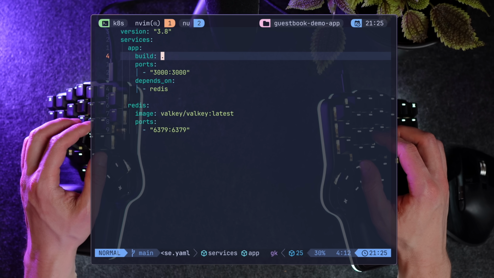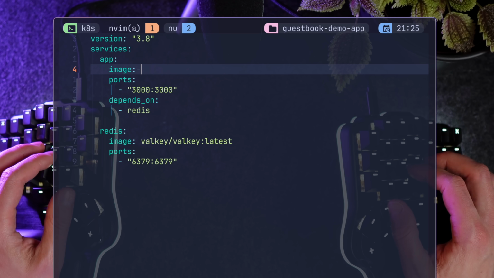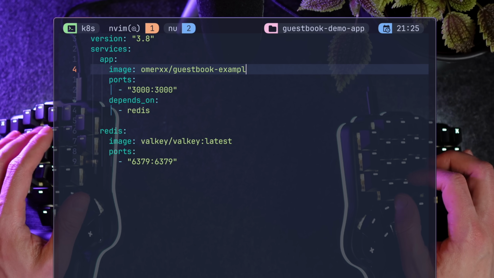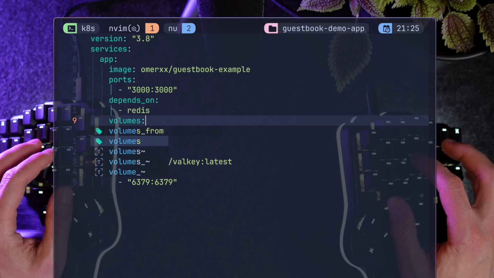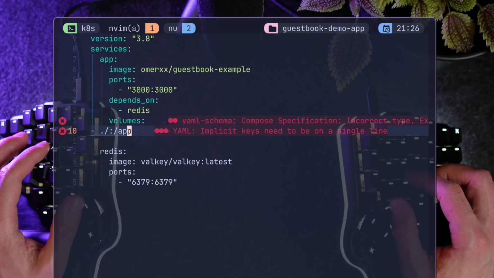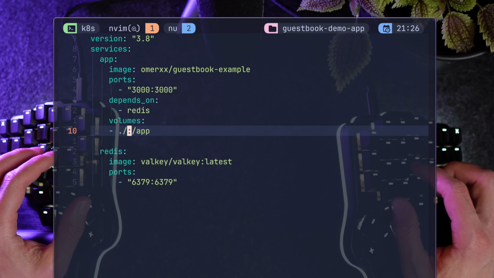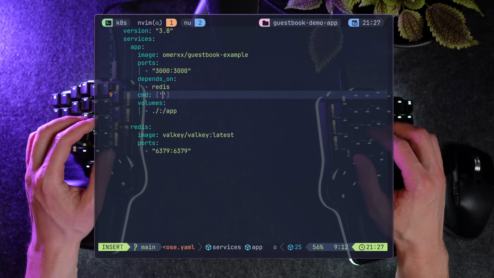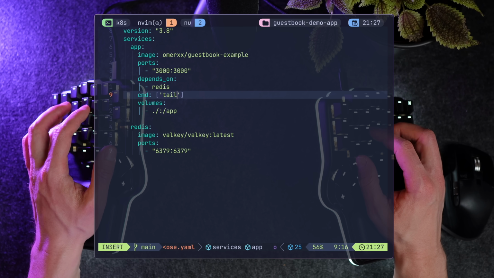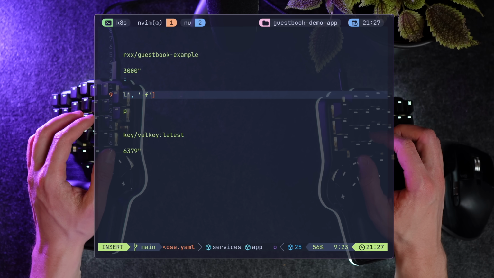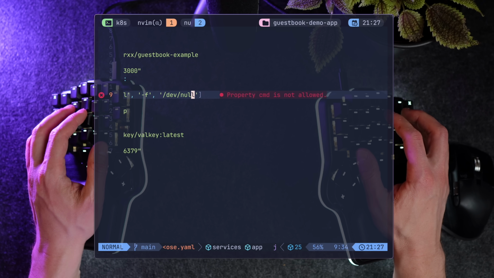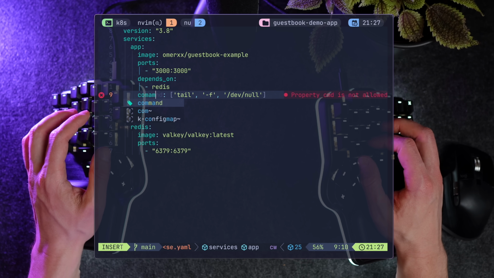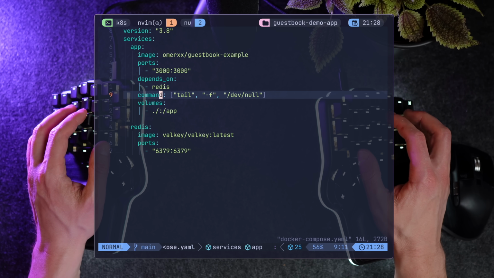I'll change the compose file from building the image with every run to grabbing the pre-built image for the same service I've pushed to a public registry. The trick here is to add a mounted volume from my local directory on my laptop mapped to /app on the container, essentially sharing the same files instead of copying them. The final touch is to also overwrite the command by adding a command entry to compose, telling the container to tail -f to follow /dev/null. Now, there are a bunch of more elegant ways to make a container hold, but that's muscle memory for me.